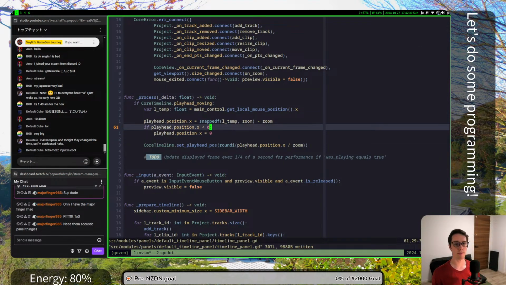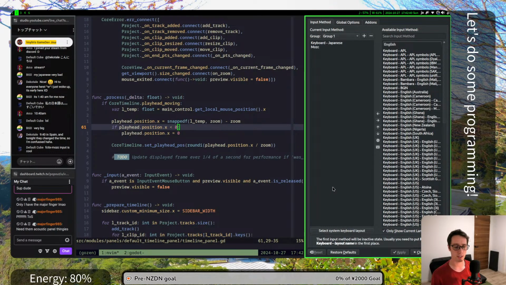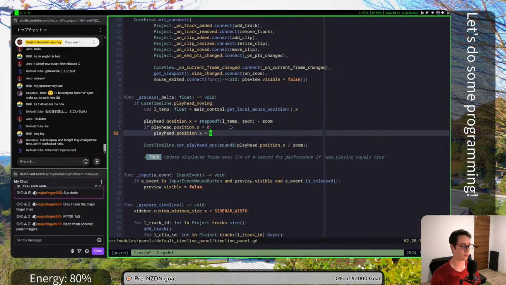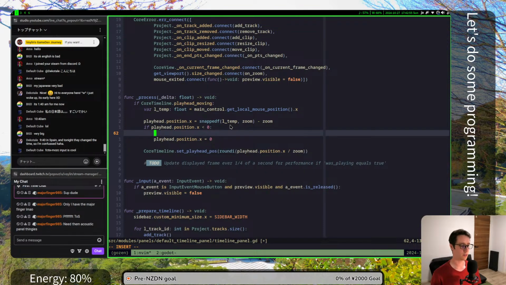FCITX Mozc. I don't know which one I'm using. Yeah, I'm also using Mozc. I think I'm using FCITX 5, because the first one just did not want to work on my system anymore for some reason. Yeah, FCITX 5. Oops.